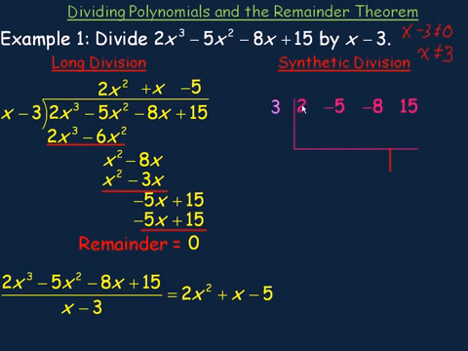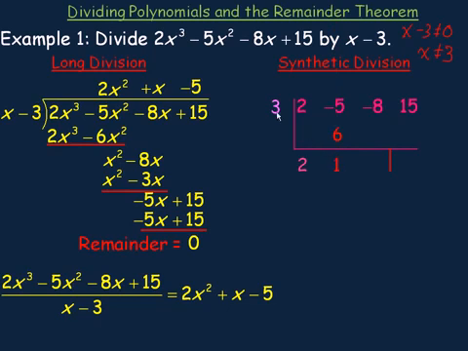And so in synthetic division, what you do to actually do the dividing, similar to here, is you bring the leading number down, no matter what it is. Okay, bring the 2 down, and you go 3 times 2 is 6. So there's a 6 right here. So negative 5 and 6 add to 1. So we put a 1 here.